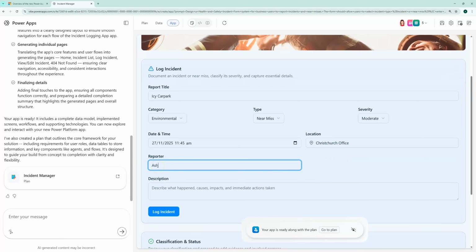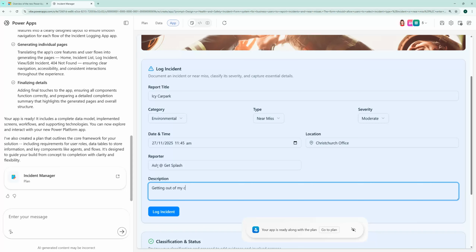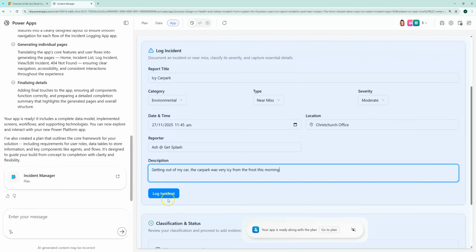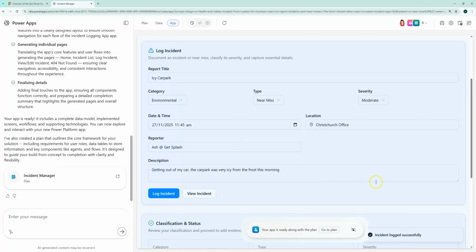This, my name, getting out of my car, the car park was very icy from the frost this morning. It's actually summer here, but that was what first came to my mind.